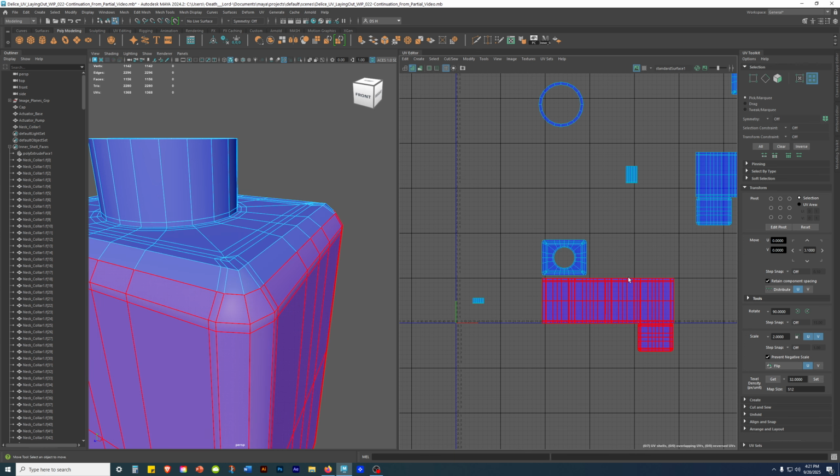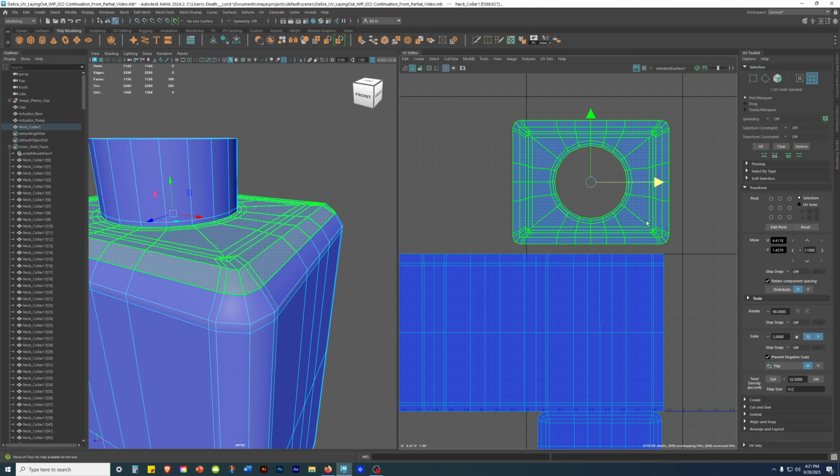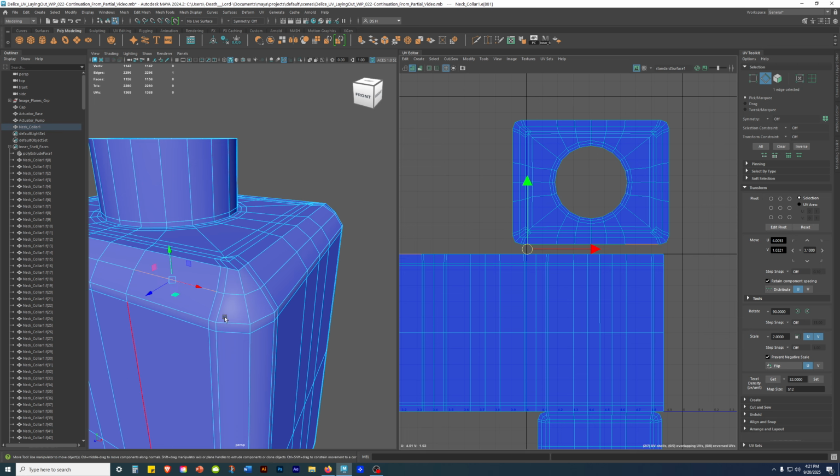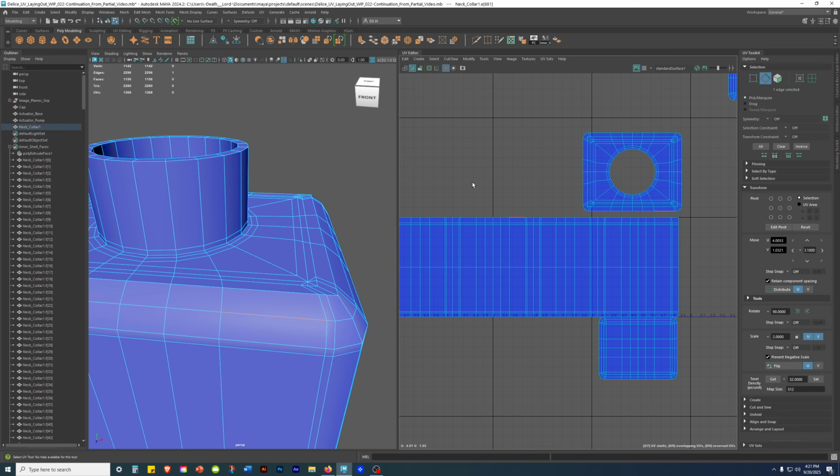Just gonna put it there for now. Edge mode, that is that, which is over here. This is that. So I gotta scoot this over. I just gotta remember it's this over here. This big one. UV shell, grab it.